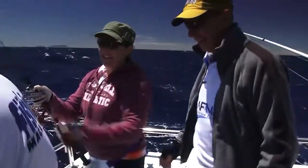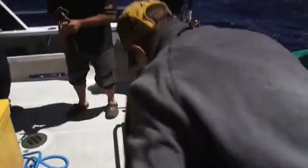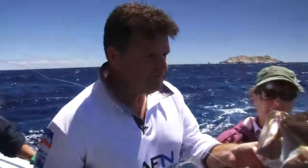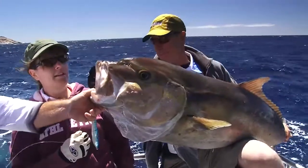Well done. How's this? 30 kilo, 30. That's 30 kilos, that fish, well done. Oh my God. Now that, Shane. Yeah, mate. You can come over here and tell us what all this is about. That is one awesome fish. That's a samson. I reckon he's about 27, 28 kilos. 60 pounds. Good on you, Deb.